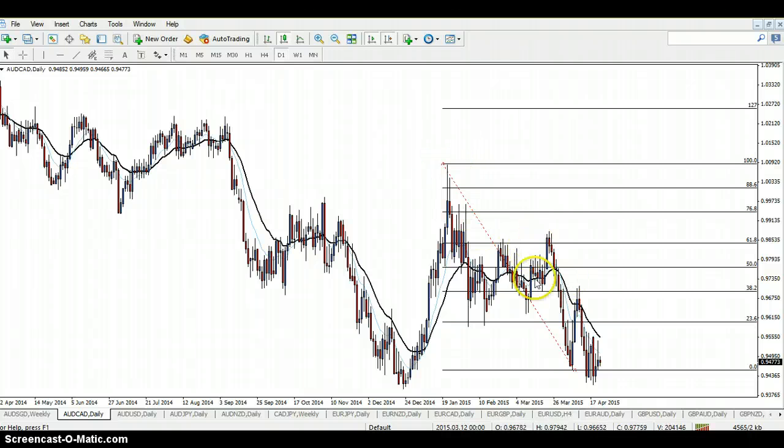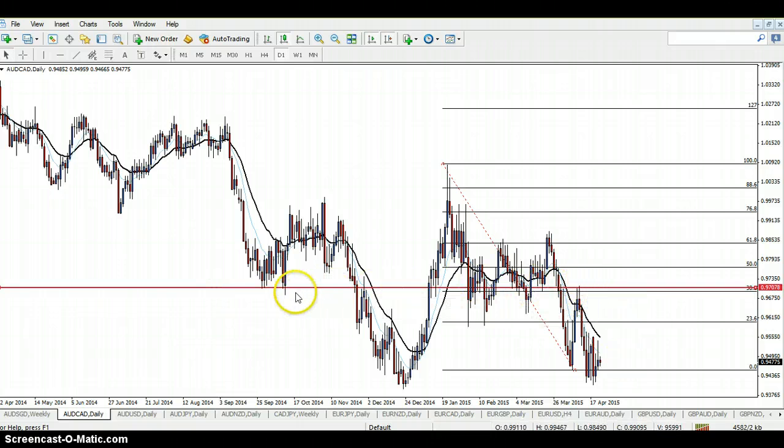Because I've used this lower low, we'll have a look and see how we've retraced. We've gone off the highest point here, and see how we've retraced back to this 38.2 level. Now, I don't use the 38.2 level to enter the market, but I'm going to mark it. I'll get my support and resistance tool, which is a horizontal line, and bring it across here, so I know I'm interested around this point. And look at that. Now let's look left, and guess what? It's acted as support here.